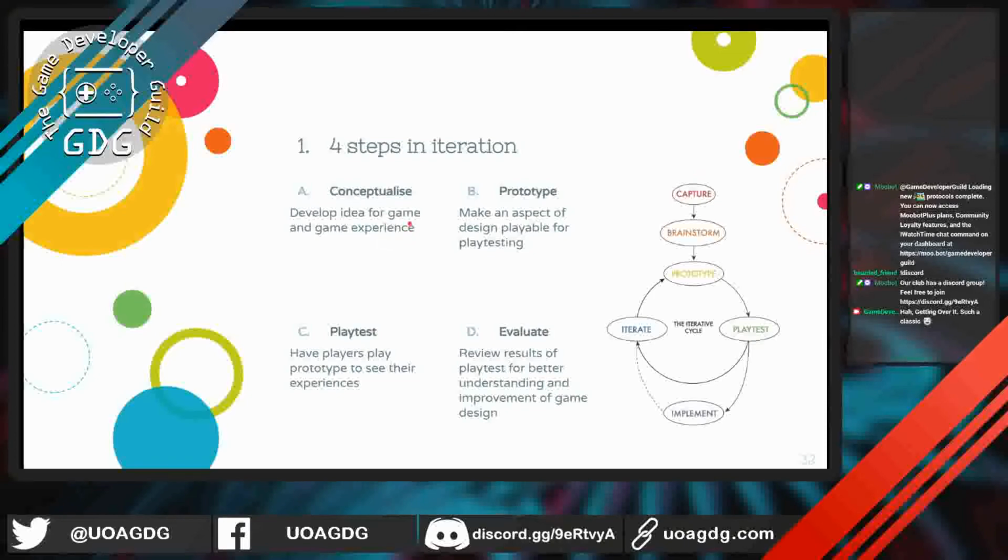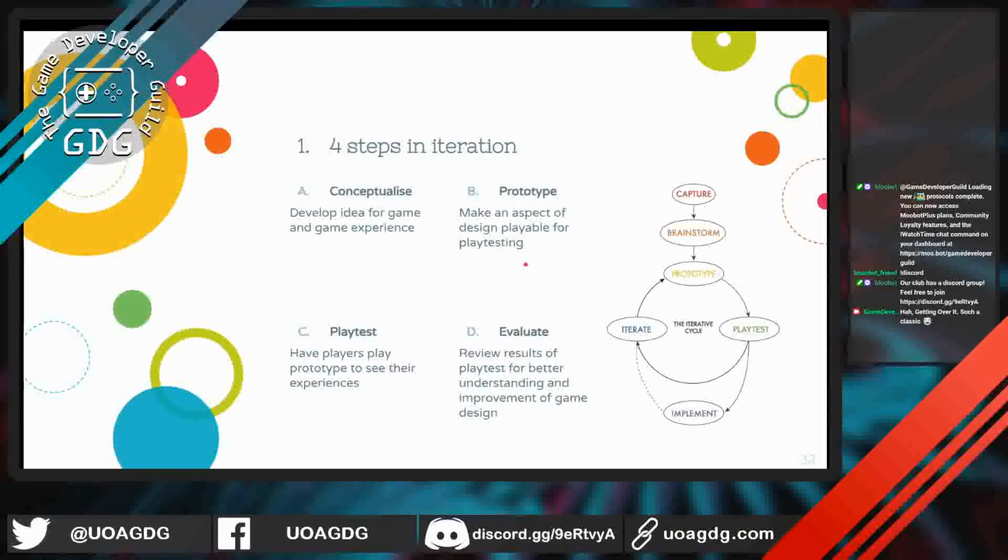And I should mention, developing an idea for the game and game experience is equivalent to developing ideas for the play experience that you want players to experience. If you think of things in terms of genres, you'll only be repeating the genres of old and you won't be able to make new ones. So it's important to design for play rather than for genres or stuff like that.